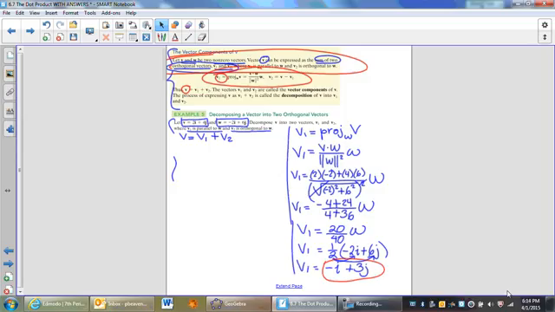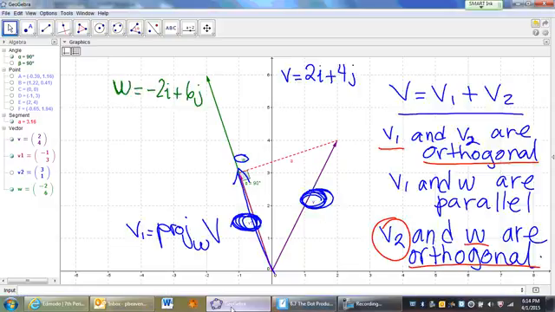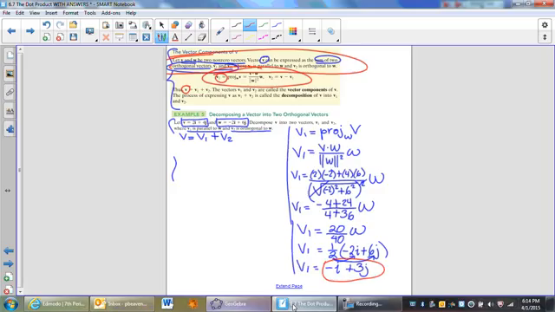And going back to the image here, this is what we found algebraically, this vector here. And it is forming a 90-degree angle with vector v. And it is following the same direction as vector w. So that's why we say the projection of vector v onto w, because it is right on top, overlapping with it. So now that we know vector v sub 1, we're going to go back here.